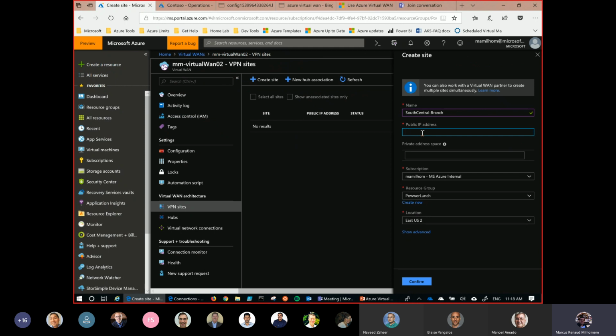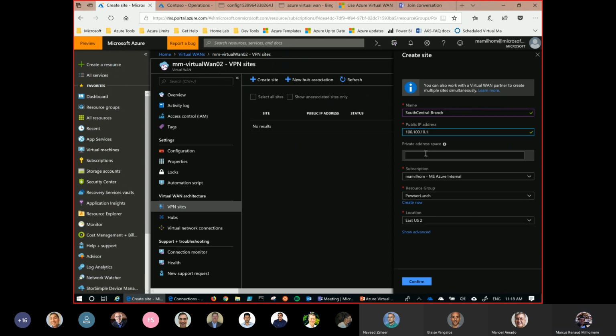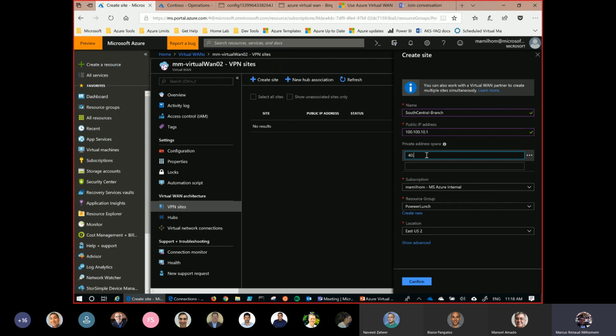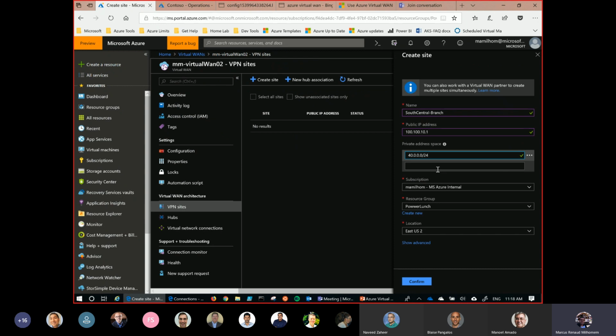What is the public IP of my VPN gateway that is residing on that branch? So let's say it's 100.100.10.1. What is the address space of the network that I have over there? And let's say that is 40/24. If I have more than one, I can put it over here and just hit confirm.